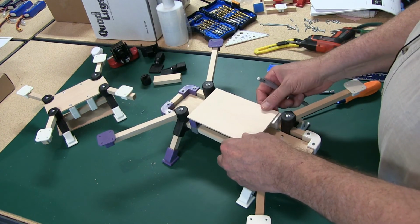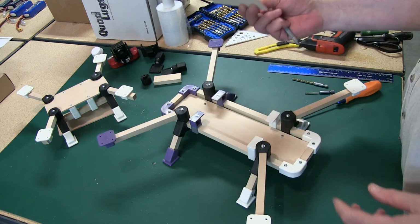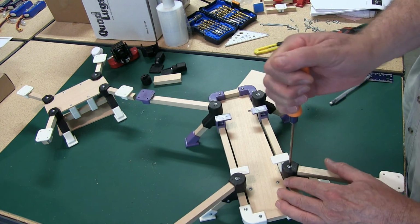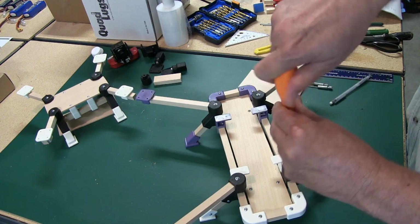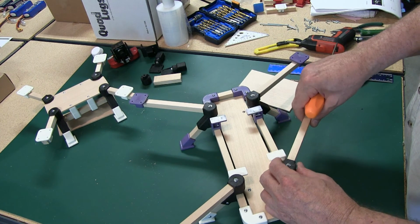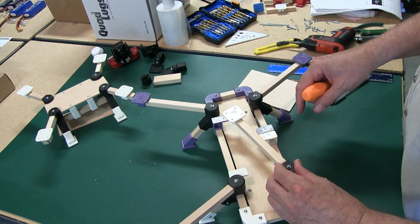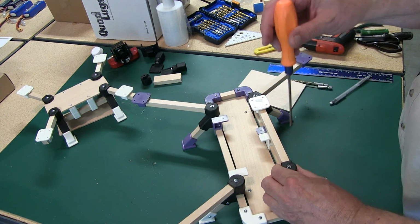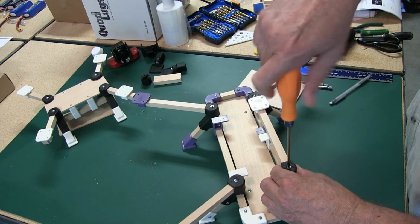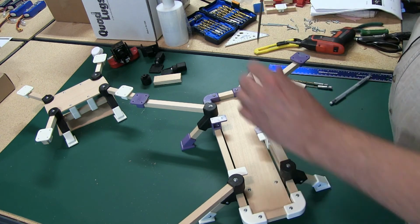Mike, I'm going to leave this off so you can do your electronics and let you put it on and adjust it if you want. What I'm going to do too, Mike, is that these arms, I'm going to loosen them up, and how I'm going to ship this over to you, is I'm going to go ahead and pull these together, and I'm going to do probably that number right there. Now I'm not going to tighten this all the way because it's not a good angle right here. It'll put this all in a bind.